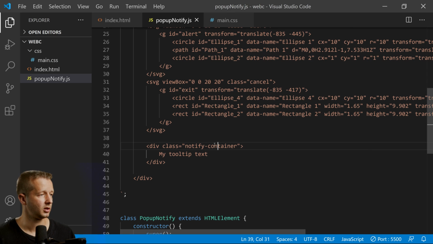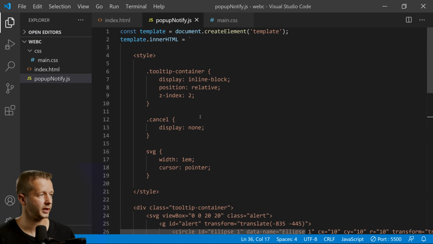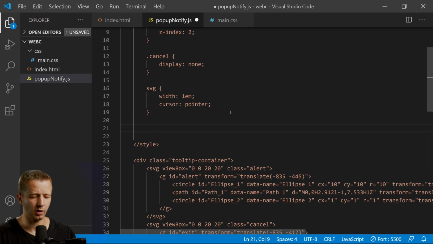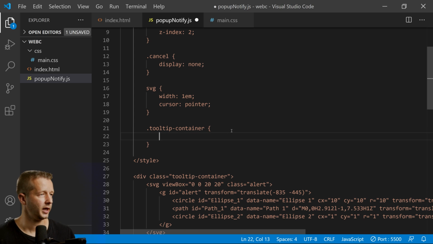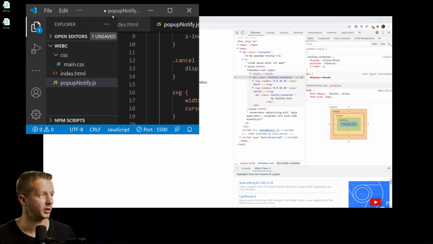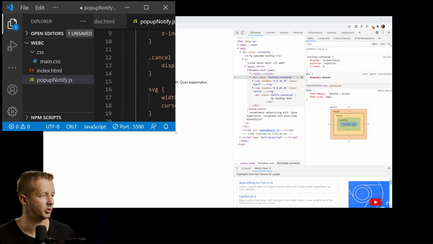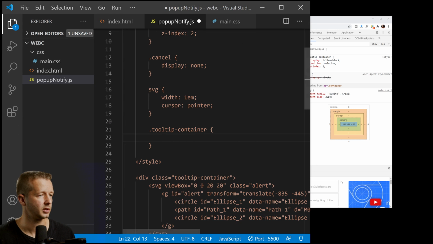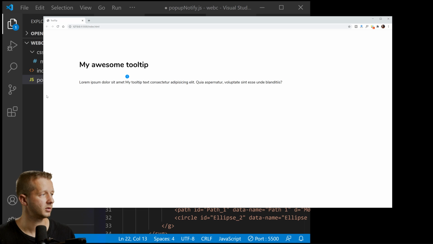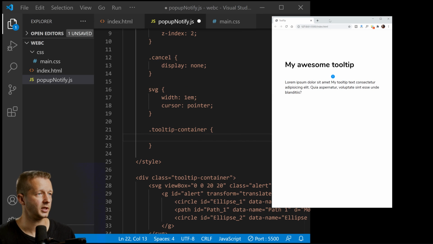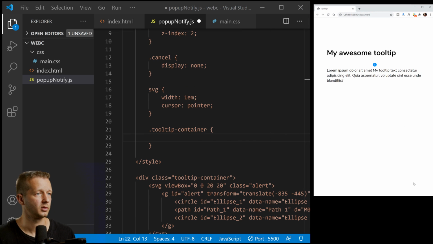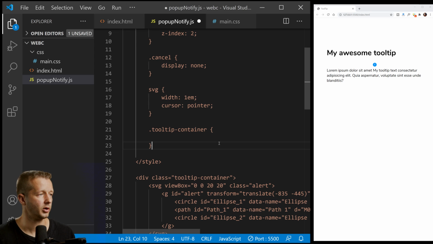We don't want that. So what we're going to do is there's a lot of properties that are going to be a part of this tooltip container. And how about I do this real quickly here? I'm going to move things over just so you can see some of the progress as we're working, so I don't have to keep on manually switching. All right. Okay, so tooltip container, like I said, quite a few changes.